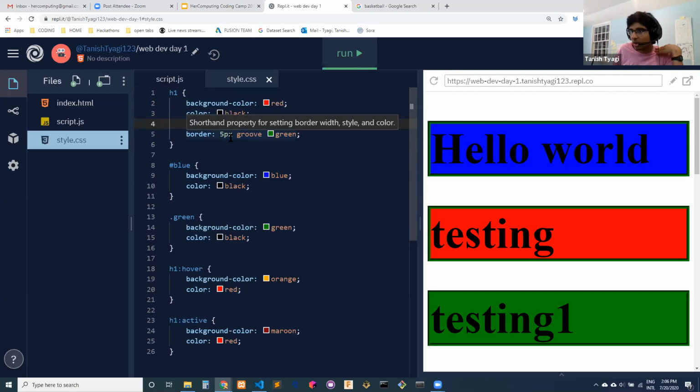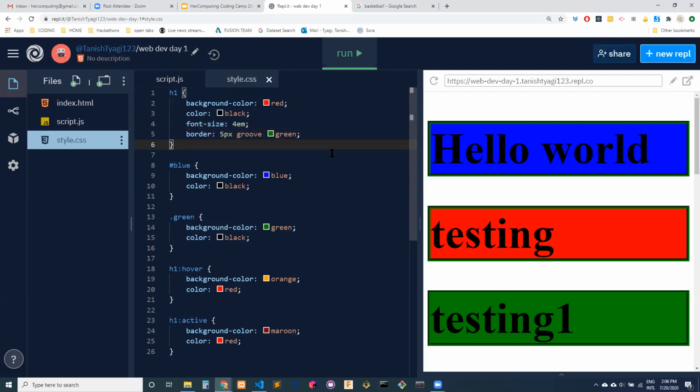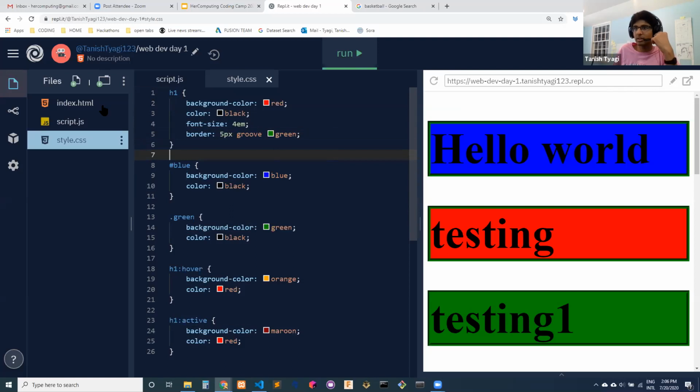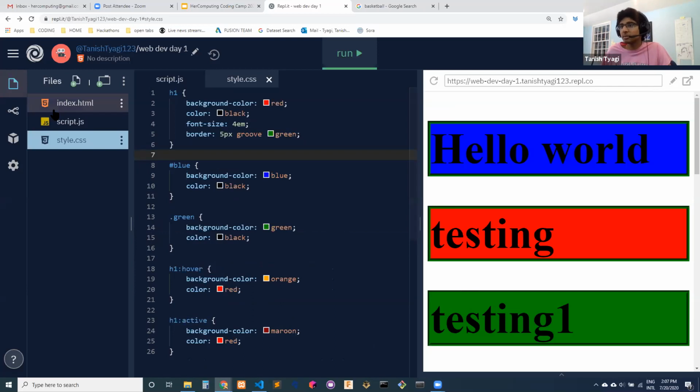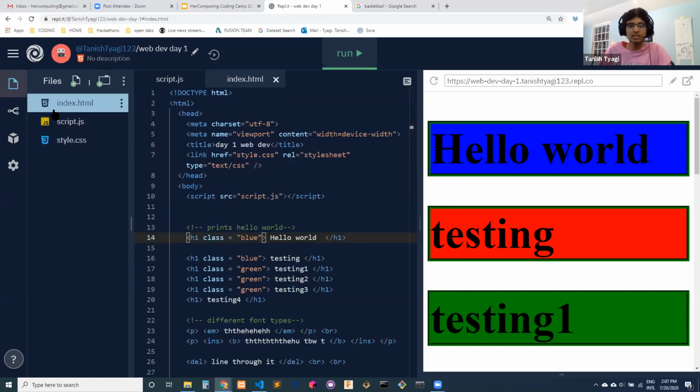I did the properties, but I didn't make the changes on the HTML. Oh, you didn't make those. Whenever you're creating an ID, you just put it inside the opening tag of the HTML element. So here this would be an ID. I'm going to change it to a class real quick. IDs can only be used for 1 HTML element. So if I want a group of them to be the same and a group of them to be different, then I have to use a class, because classes can be tagged onto multiple HTML elements.